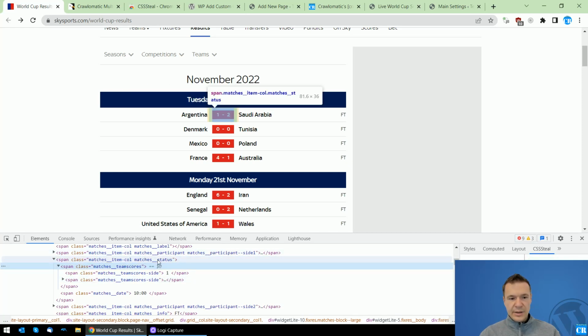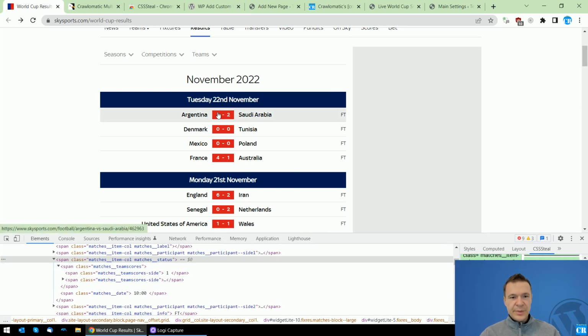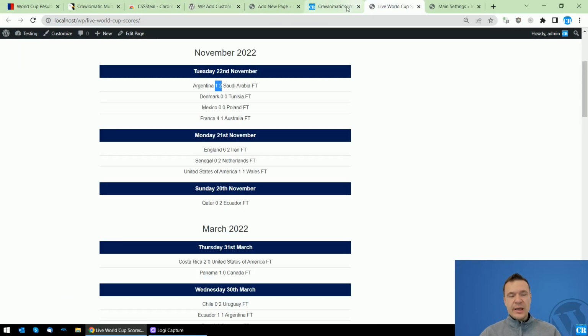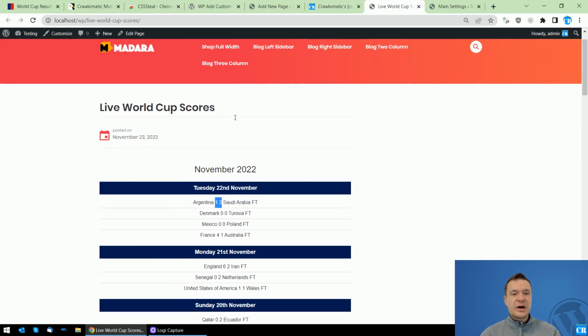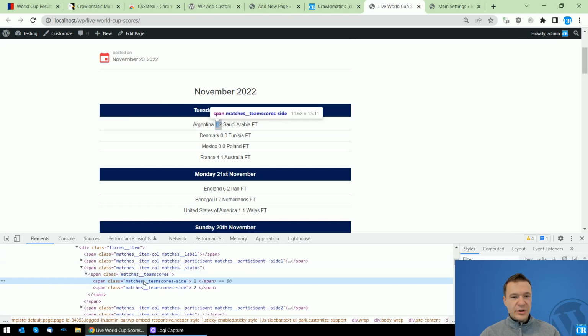Get CSS code again. It seems that CSSSteal is not handling this part really well. So yeah, this is still a bit in work. So I will be working on this and check on how to get this part in red, and I will tell you guys.